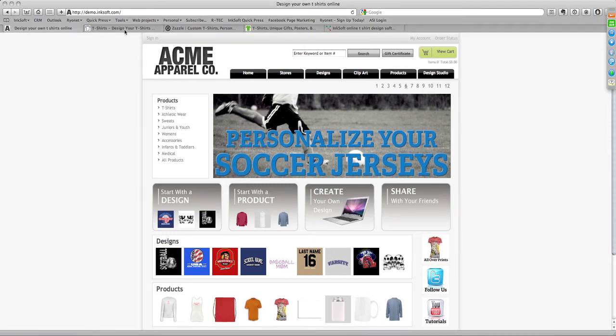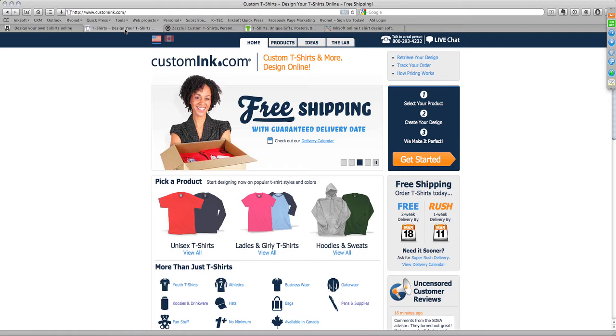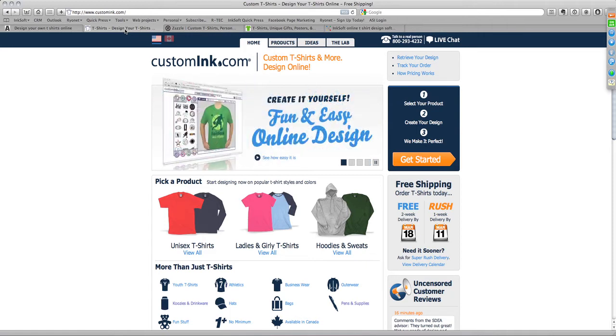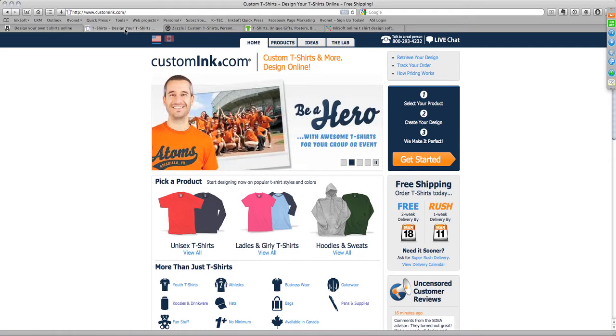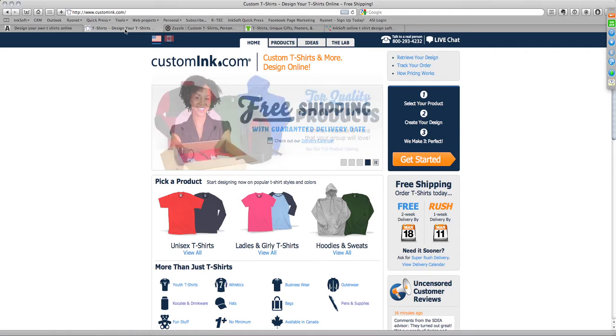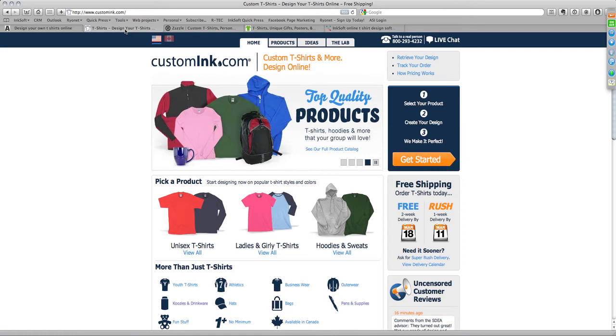Now, before we do that, I want to point out, here's customink.com. Who has received a print-off from one of their clients with a graphic that somebody generated from Custom Ink? Well, overwhelmingly, we continue to hear this: I'm sick and tired of my clients going online, designing, and then bringing me a piece of paper and expecting me to be a world-class genius. Recall, 86% of consumers are using the internet to find local businesses, 82% are using the internet to research products. And an end user might go to Custom Ink because they advertise so heavily, they might design something, and they're going to print it off and bring it to you because they want to conduct business locally.